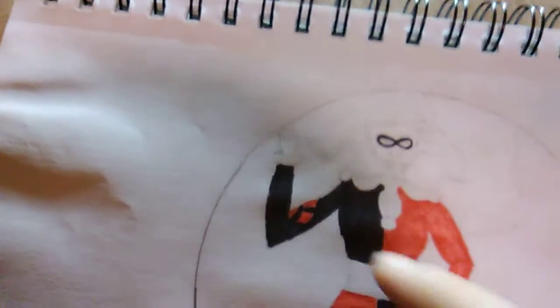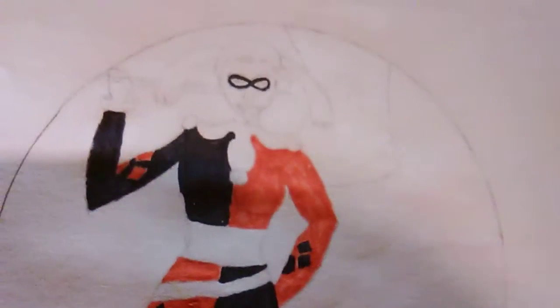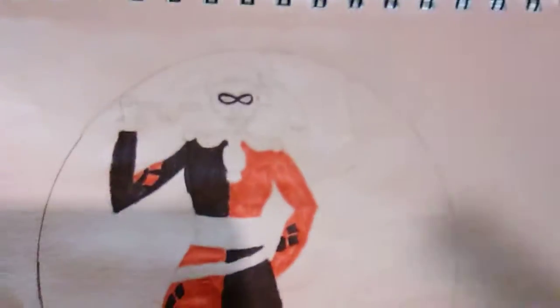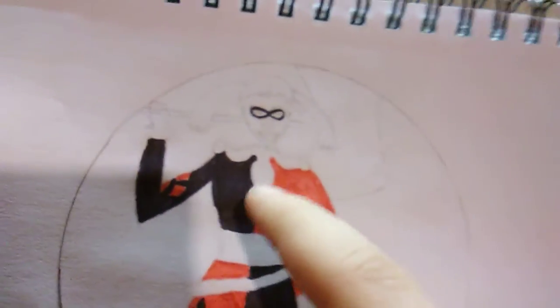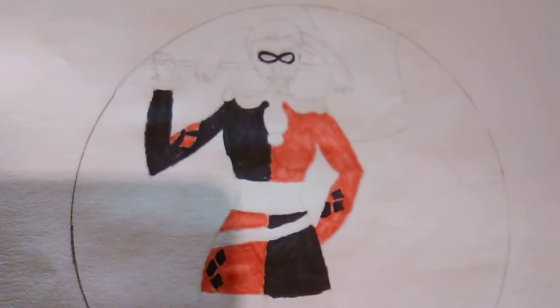So this session I started doing more of the signature three diamond designs on her arms, because I noticed that the picture I was going by had the diamonds on her arms that I didn't even notice up until today. So I drew those a little bit — they look a little weird, or they looked weird, they still kind of do. But it's okay, it's not a problem. I'm still trying to practice when it comes to proportions for tiny shapes and stuff, still trying to practice with that, but that's okay.